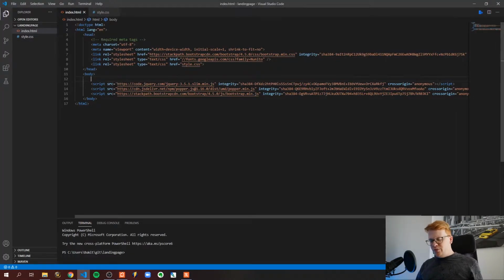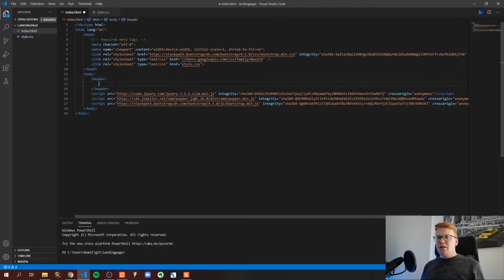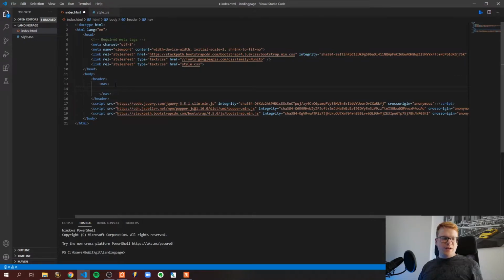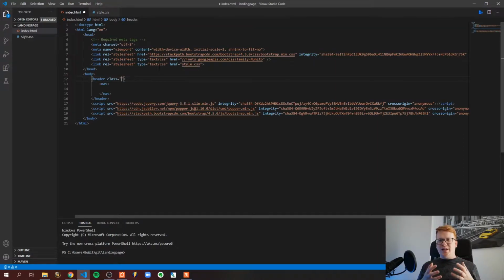But before we do that, we know that we want to have a header. And in this header, we need some kind of a navigation. I'm not very familiar with Bootstrap, but what I know is that they always have container classes, and within those container classes, they are using columns and rows, or rows and columns.